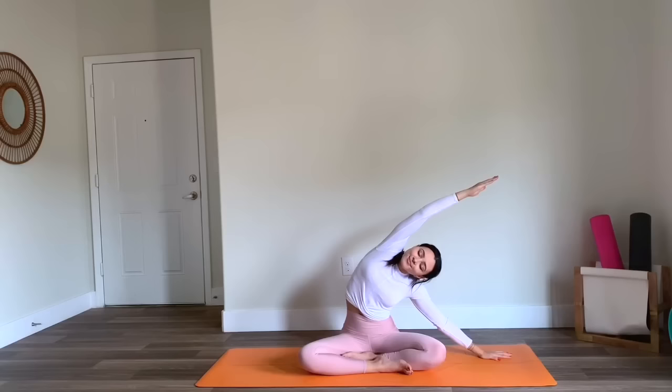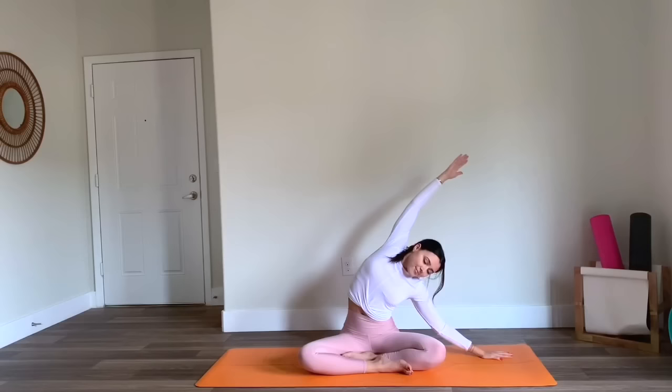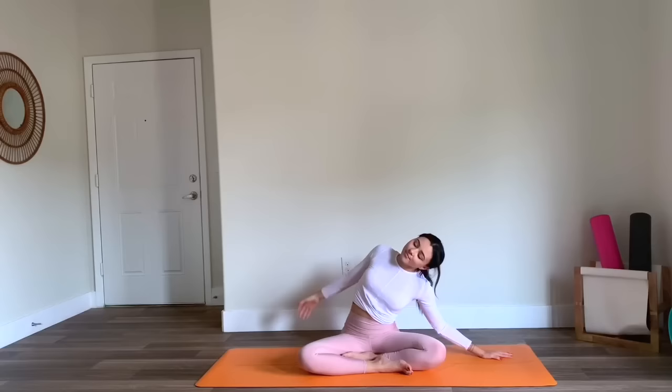As you exhale, plant the left hand down, reach the right arm up and over, finding a side body stretch. Really pressing into that left palm, grounding down through both sit bones here. And then start to find circles with the shoulder joints. Just moving in whichever direction feels most comfortable. Just starting to open up the chest, the shoulder. Keep breathing here.